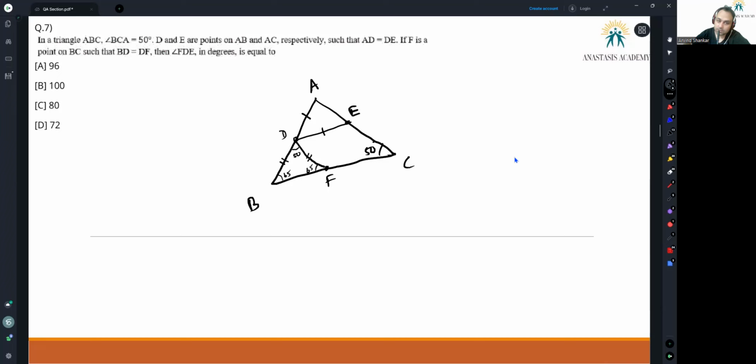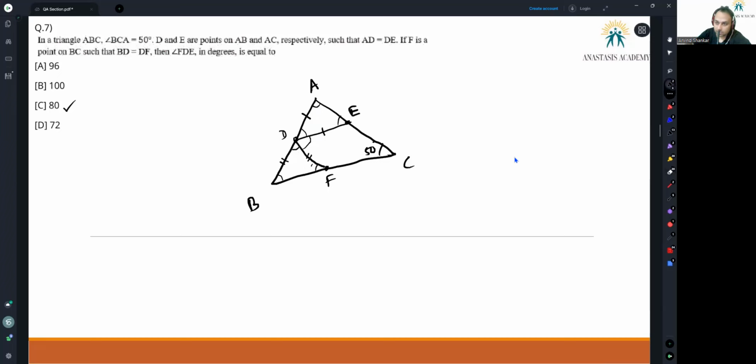So this will be 50. Similarly, if this is 65, this will also be 65. This will be 50. What are we left with here? Out of 180 degrees, 100 is accounted for. This should be 80. I can reach my answer this way, no problem at all. But then this idea is known as deformation.